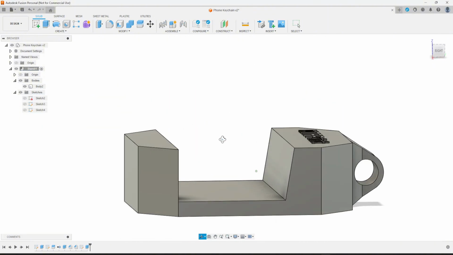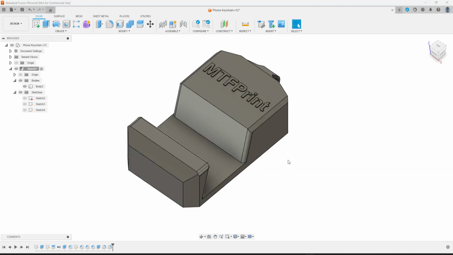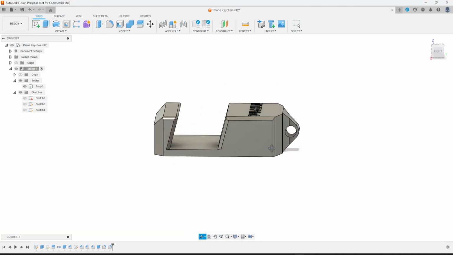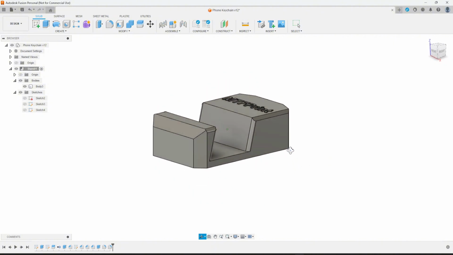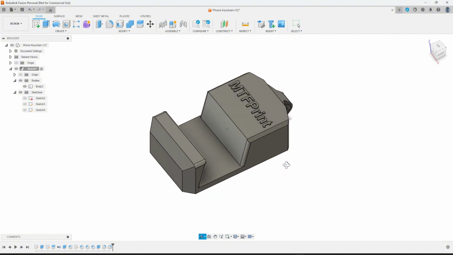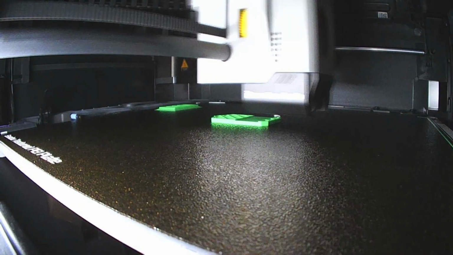And then take a look at it, you know, spin it around. This is what I got after various adjustments and trying. I think it was like 2 or 3 parts before I actually got my phone to stay in it. So it's going to take a little bit of effort, but I think it's worth it in the end. It's really convenient. All right, I'll hit you with a time lapse and we'll take a look at it.